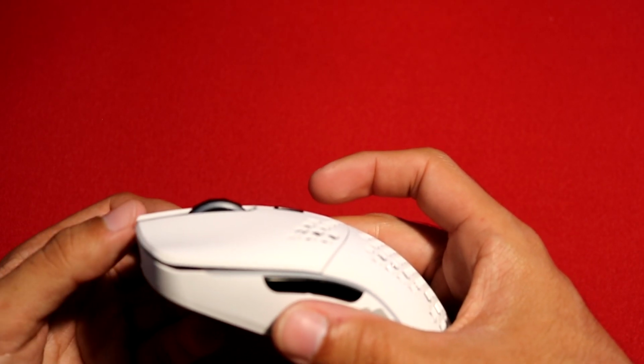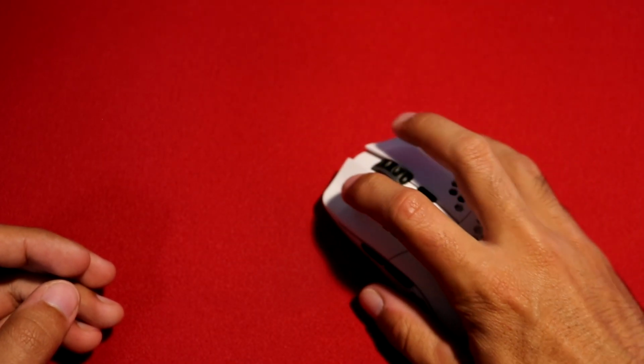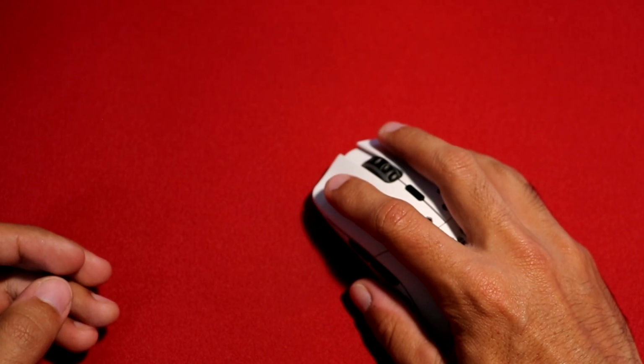And mouse 1 and mouse 2 are so loose that when I shake the mouse, it actually causes a lot of rattle, which is actually terrible. This is a horrible feeling when I'm trying to play the game because mouse 1 and mouse 2 don't even feel like they're sitting on anything. They kind of just feel like they're loose.